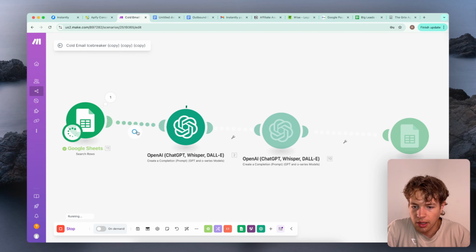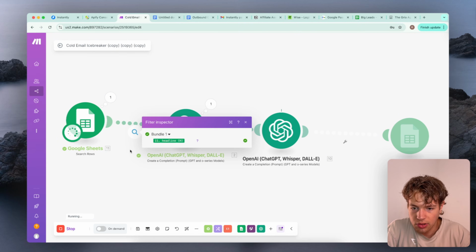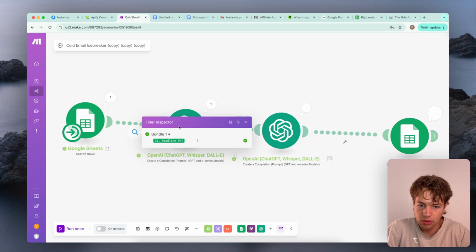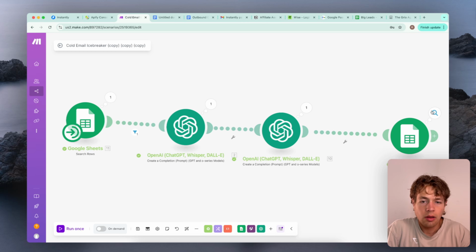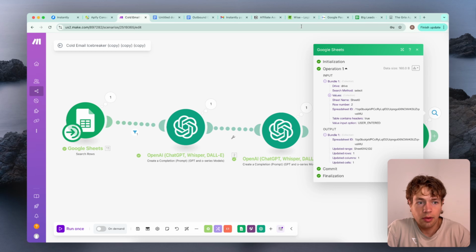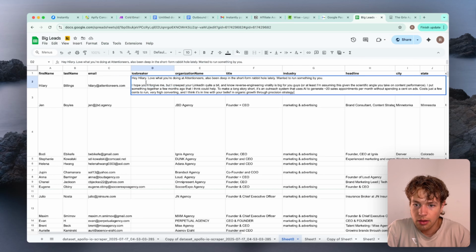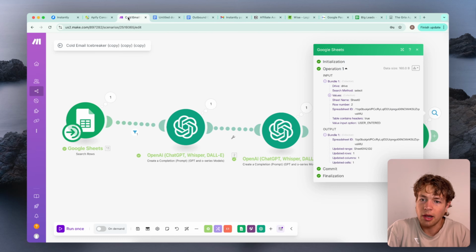This filter is kind of a leftover from the last one where it just checks if there was a website, because I was running into that issue, so I can get rid of that after this. Awesome. So that took like 2 seconds, and let's give a peek at the email I got. Oh, this is great. There we go. I think I might add another line break right before to make a long story short. But otherwise, I think that is dynamite.